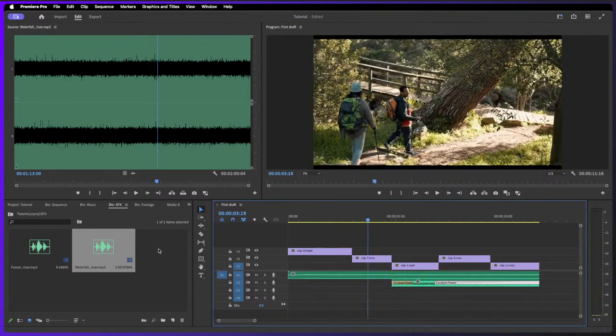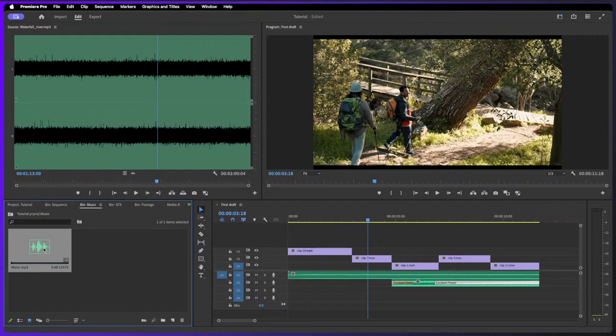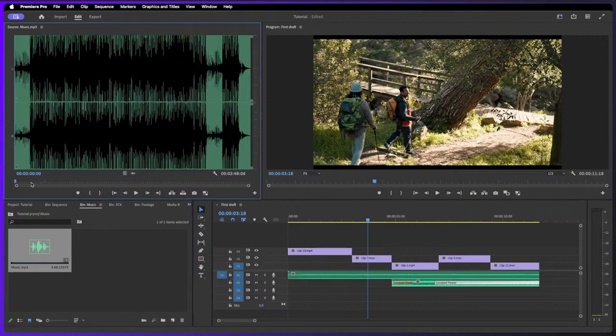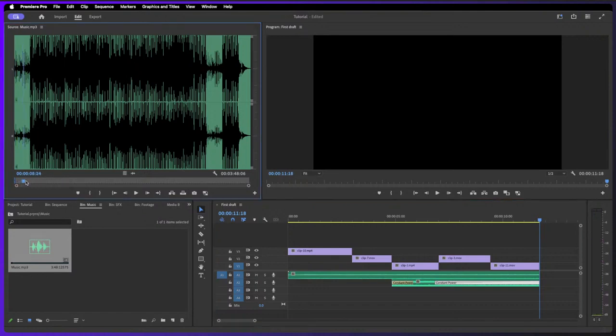We might also want to add that music. So once again, we can go to our project panel, double click on that bin that we created for music, and drag our music into the scene. Once again, I might want to preview it first in our source panel. So I might want to set the in point at the start, maybe move along a little bit, because I know that my clip is only, if I move my timeline indicator to the end, 11 seconds and 18 frames long. So I can either type that in here to be very specific.